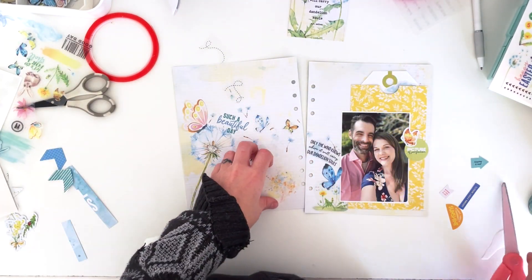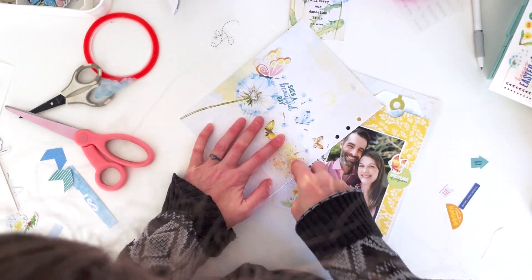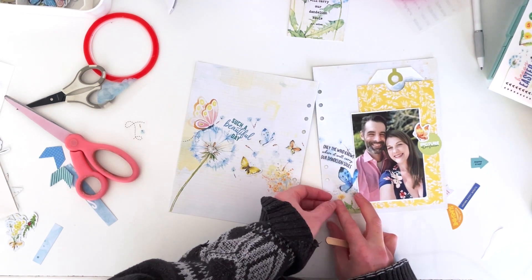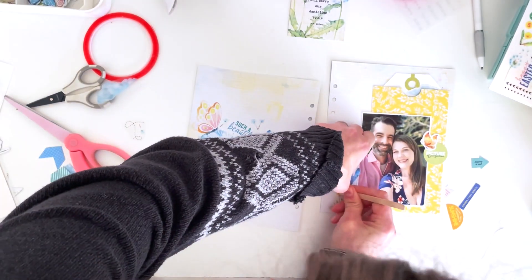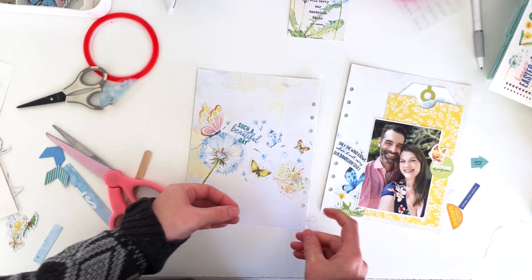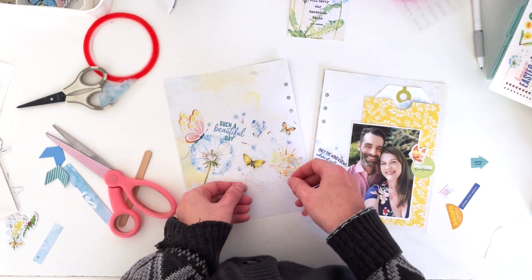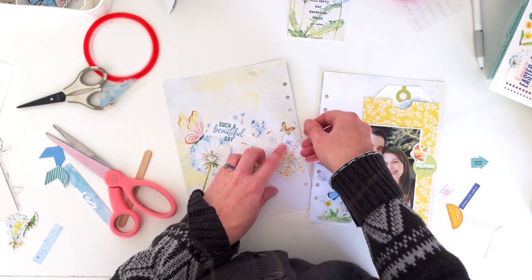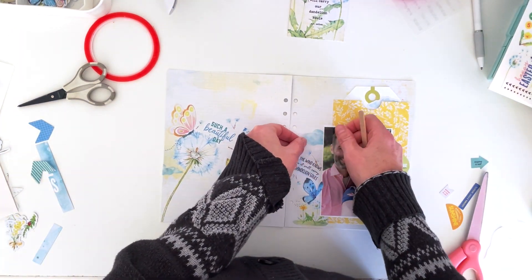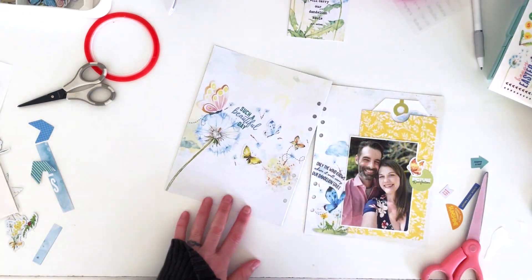Now I'm starting to add all the rub-ons, and of course this took a lifetime. I added 'such a beautiful day' and then some paint splatters, just building up all the different layers and motifs in this sort of wind tunnel effect going on here. I also used dashes for the flying butterflies in some places — it looks cool and really leads your eye across the page. The black dashes sort of move with the wind. I'm adding a little cloud here as well to cap off the top and bottom of the flow.